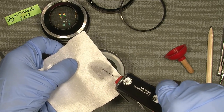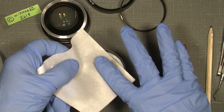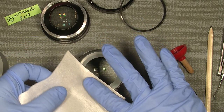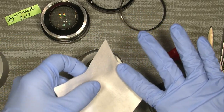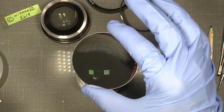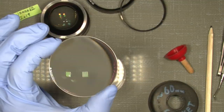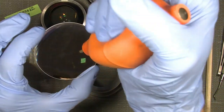Use another area of the tissue, just put a light pressure on. It's the fluid, the lighter fluid, and the lens tissue that will do the work, not the pressure. As you can see, it looks really good, and I think it will be good.